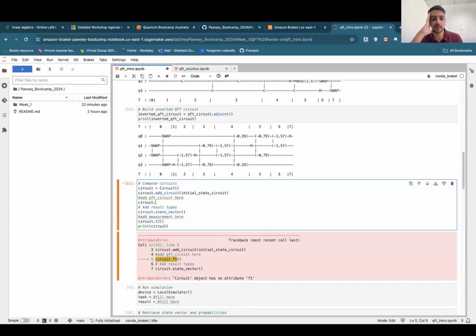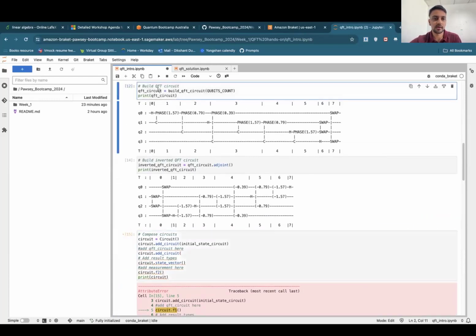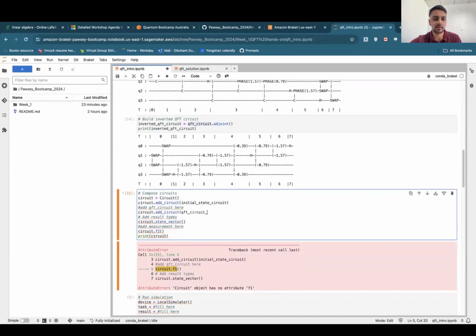What function do I need? Anyone? The function that I need to add the circuit is just add circuit. I just take this circuit and I add it here.